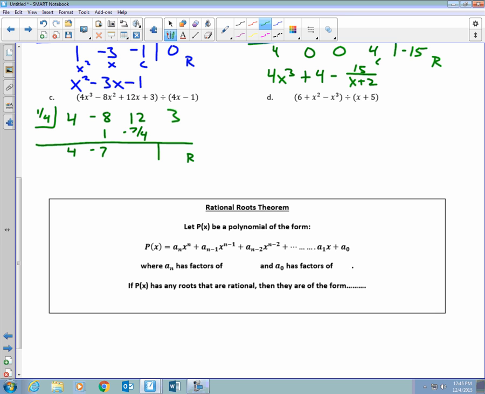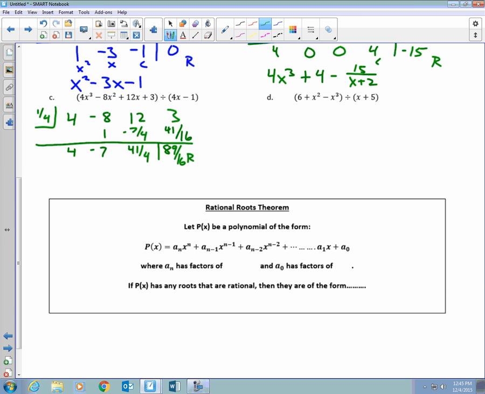Oh no, more fractions. Got to convert 12 to fourths. 48 fourths and -7 fourths. 41 fourths multiplied by 1/4 is 41 sixteenths. Oh no. How do I convert 3 to sixteenths? 48 sixteenths, right? So 48 sixteenths and 41 sixteenths is 89 sixteenths. A lot better than dealing with the long division, isn't it?